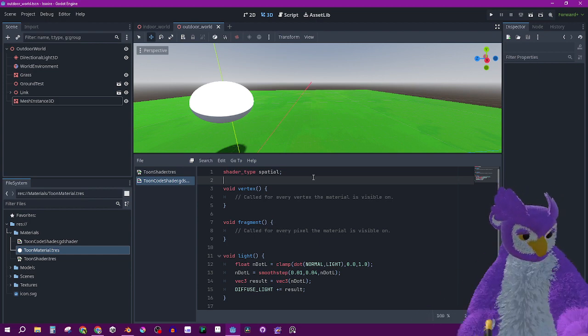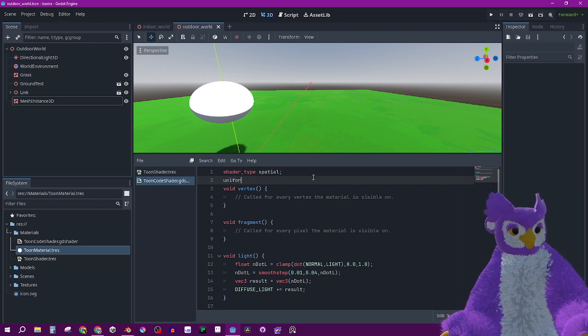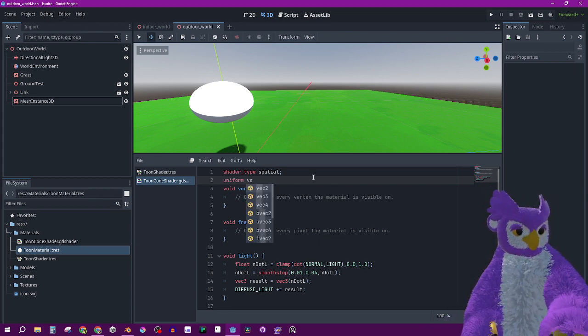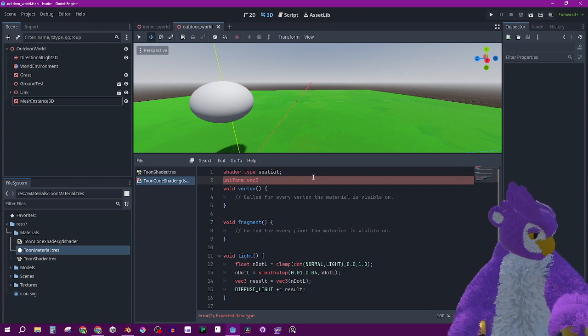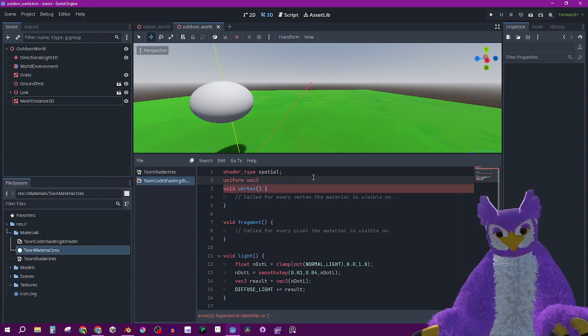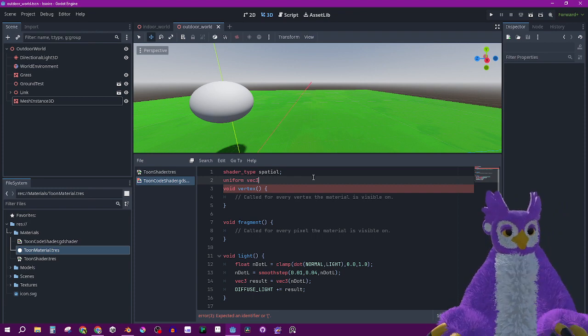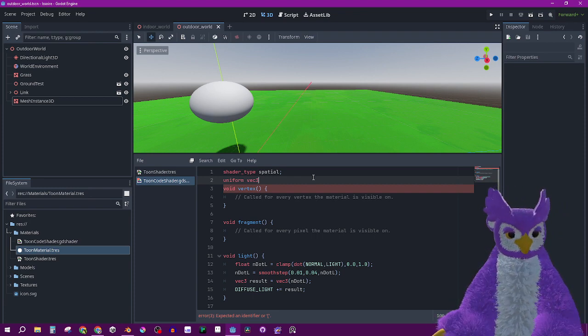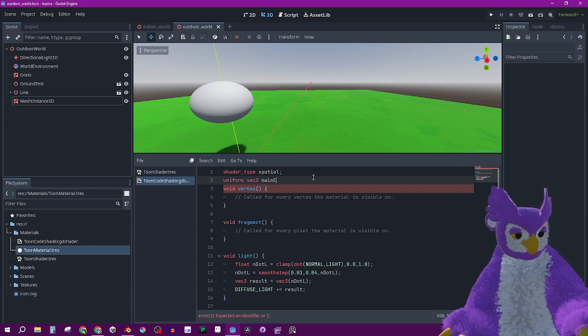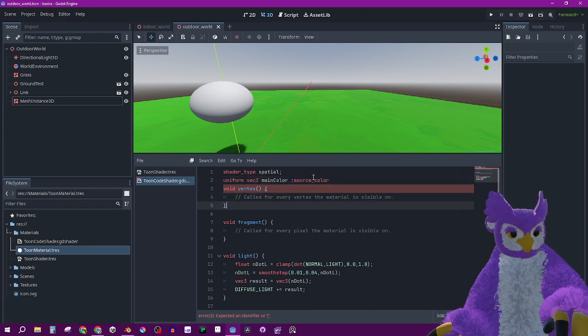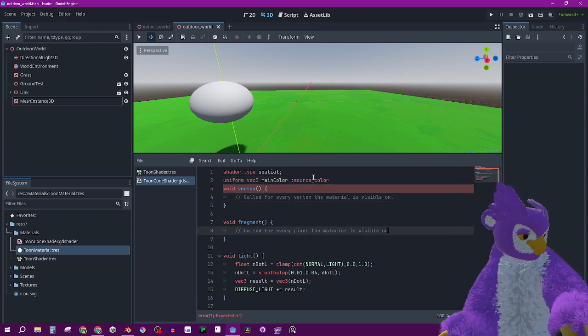So we're playing around in Godot, making a toon shader. Color. And in our fragments.